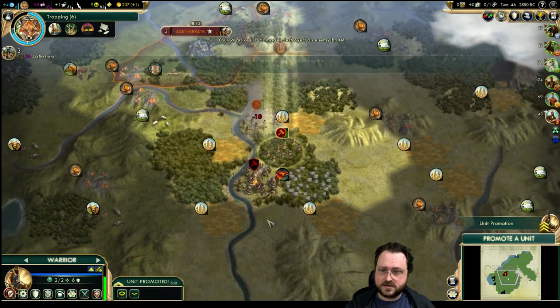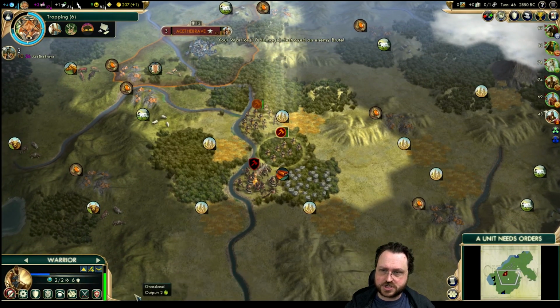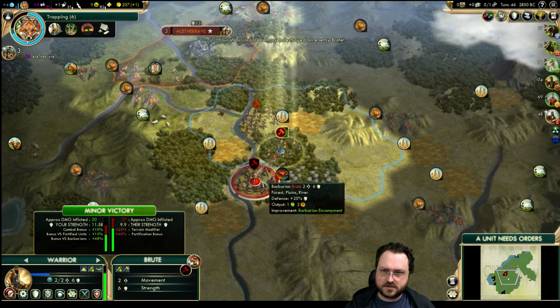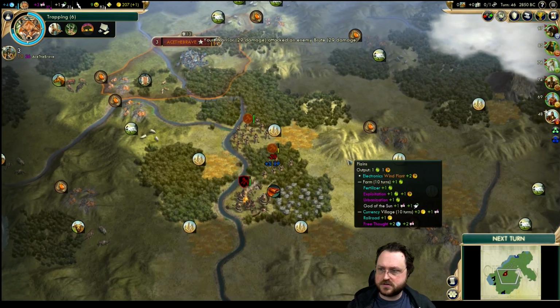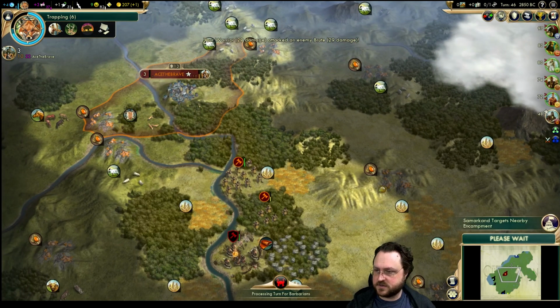Like that. And this unit will promote. So, again, I will give him shock, which actually will be quite good here, because that is fortified. And then I can swing another unit over here and probably clear out this encampment.